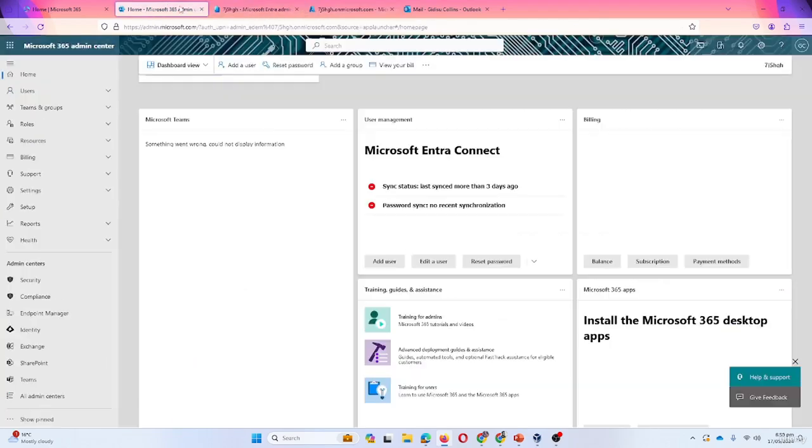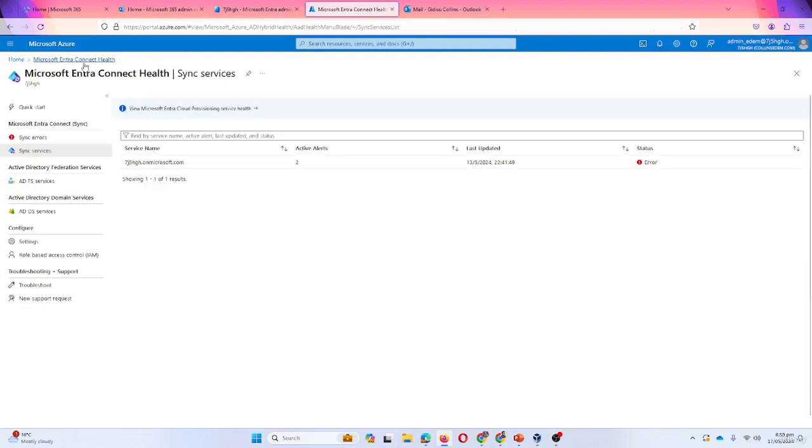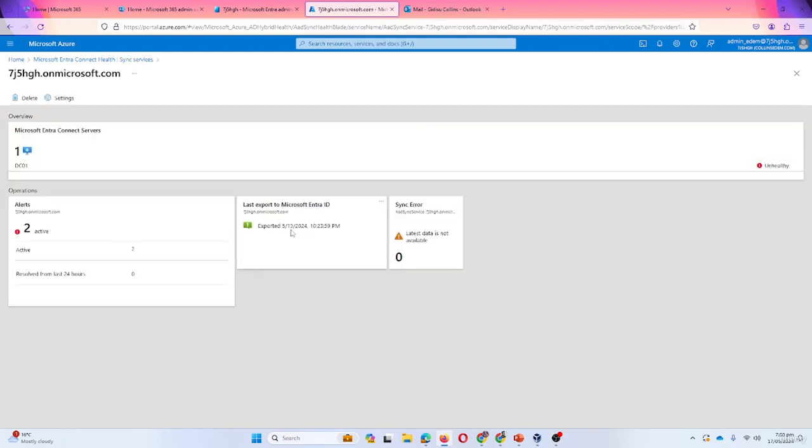A couple of things that we also need to double check on is when you are in the health services, you've established that the last export date is this date. So if you're working and you get this alert at a specific time, and you go through this route and realize what the last export was, then you can work out that the server has probably been down for this number of hours or minutes, and then you need to make sure that you go back to pinging or trying to connect to the server.